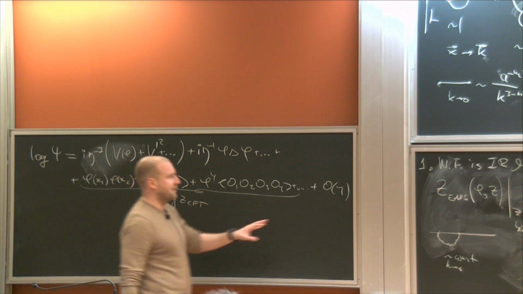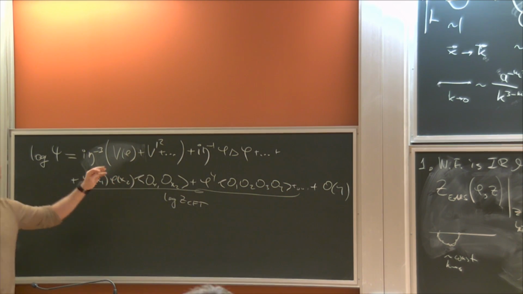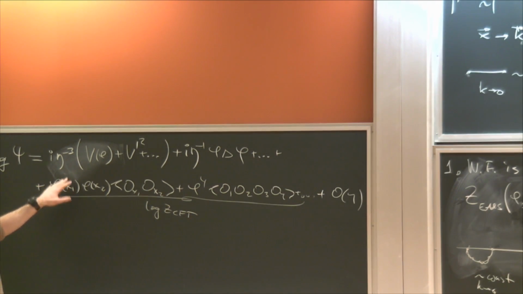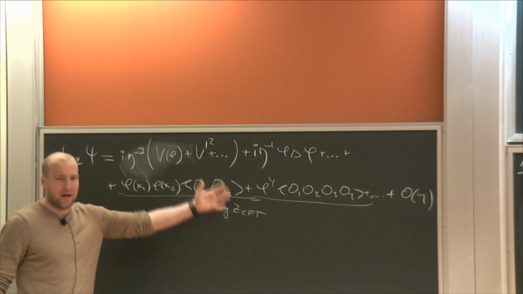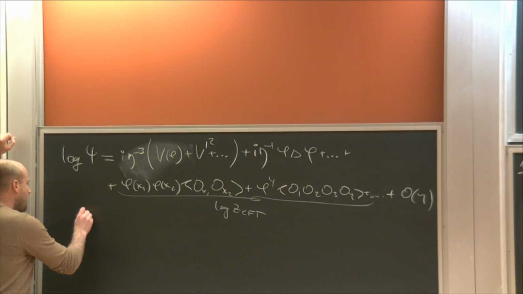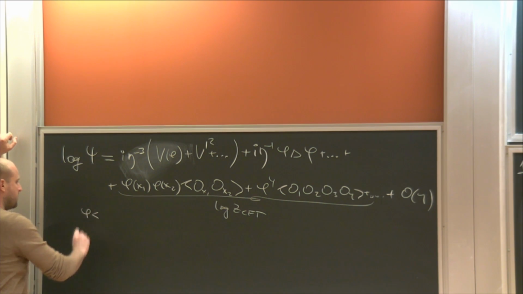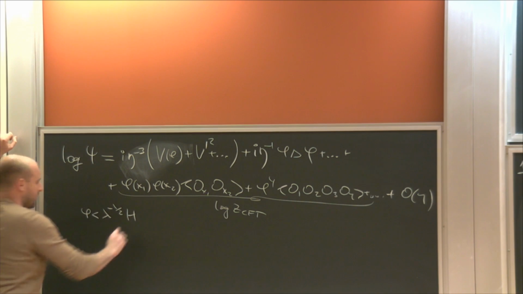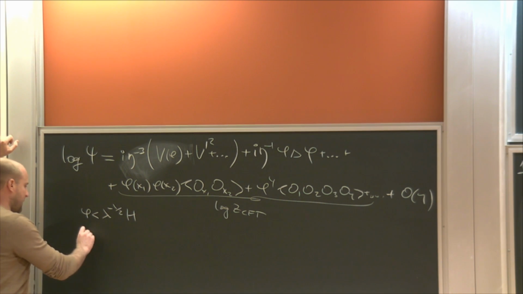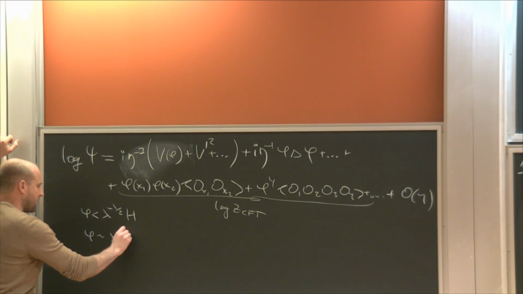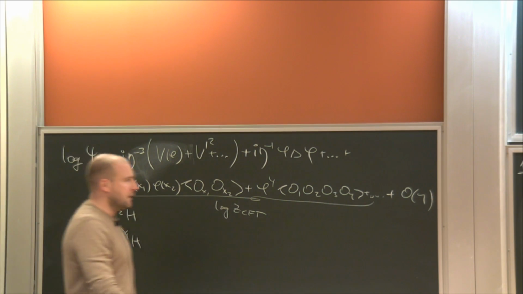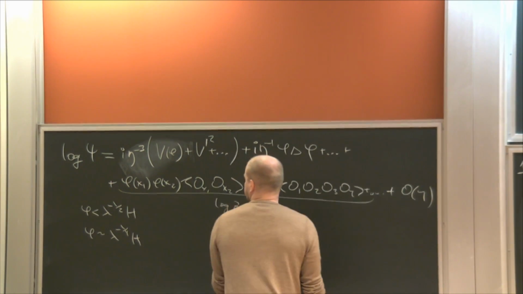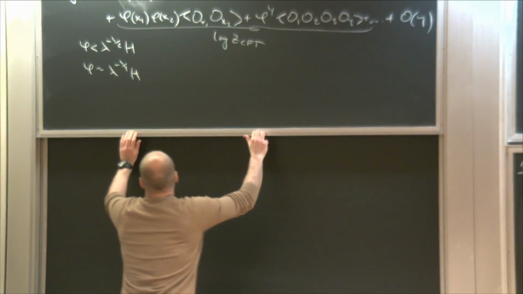So now I need to say, when I say that it's IR finite, it means that I can make sense of this perturbative expansion. So when is it true? Because in principle, the wave function is defined for all values of phi. So how do I compare terms that have different powers of phi? The claim is that this expansion is actually perturbative if phi is smaller than lambda to the -1/2 Hubble. As Nima already anticipated, in fact, we will get that phi is of order lambda to the -1/4 Hubble. Okay, and so this will be satisfied. But what we're going to do is assume that it's true and then check it a posteriori. Good. Okay, so we're done with part 1. Let's go to part 2.